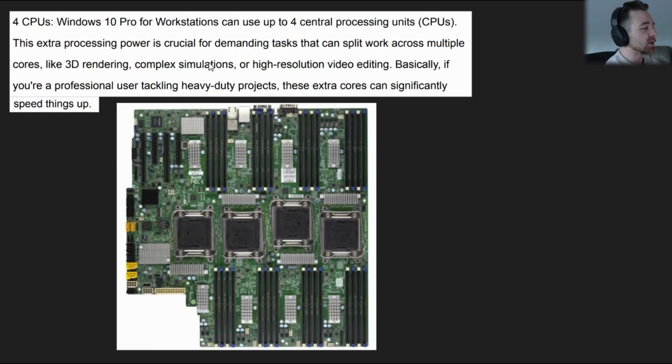Specifically, it allows us to utilize 4 CPUs. That's huge, right? Imagine what you could do with 4 CPUs. As you can imagine, you're going to get a lot more out of your hardware if you have 4 CPUs, okay? That's going to allow you to render videos more quickly if you're a video editor. It's going to allow you to do anything that requires a large amount of processing power more quickly, more smoothly, more easily, and better than you would otherwise be able to if you just had one little CPU slot, right? It's not going to cut it.